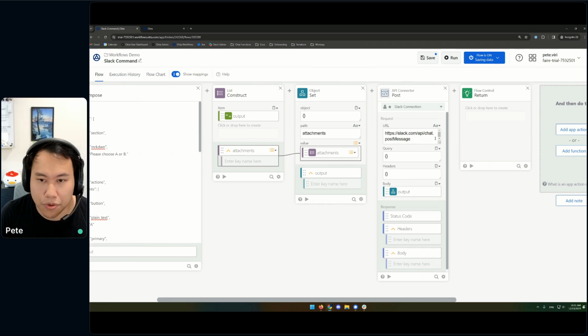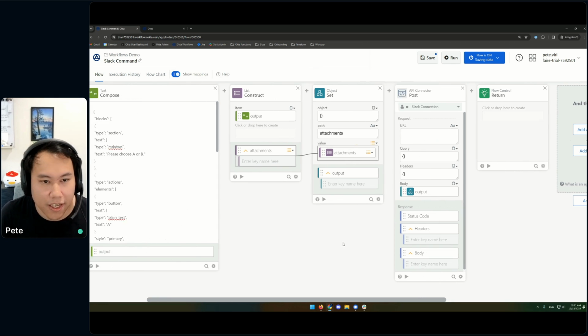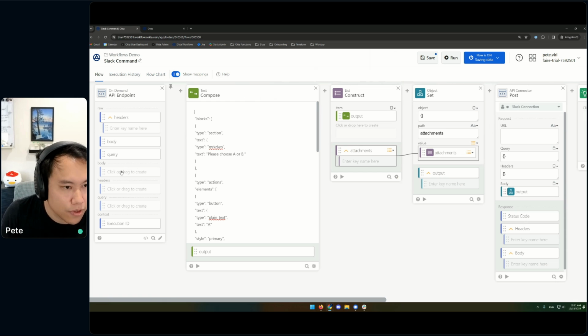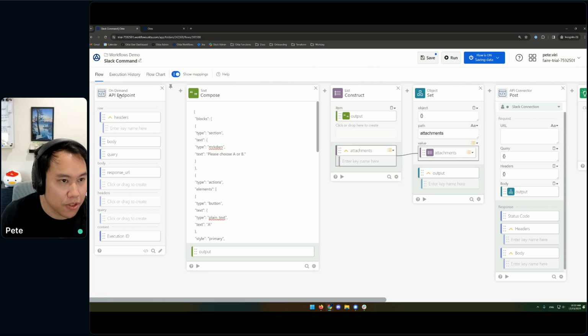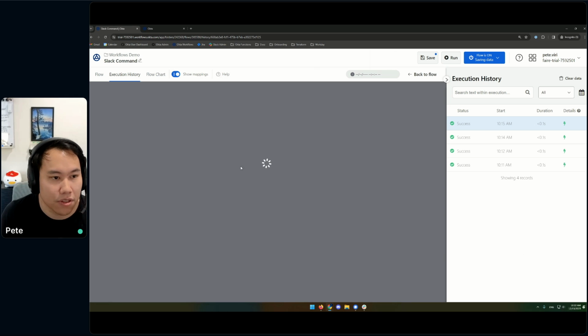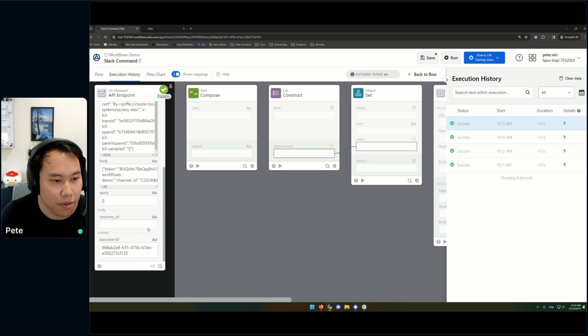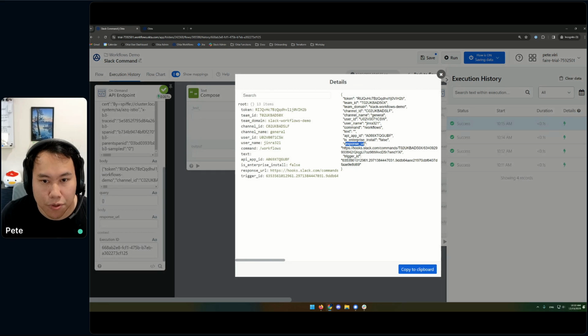And the request URL, this is normally correct, but what we're going to do instead is create a new key in the body here. And response_url is what you're going to use. And where did I get response_url? If you check the execution history, you'll see that in the body, there is a key for response_url.